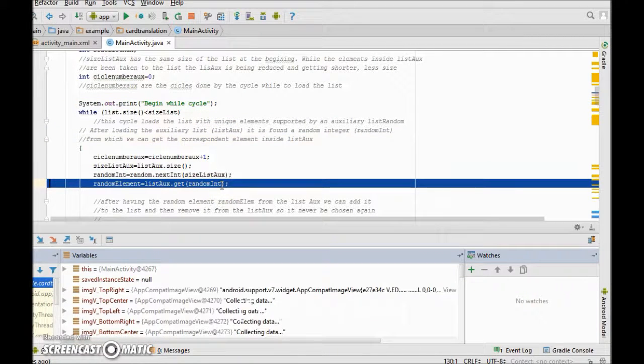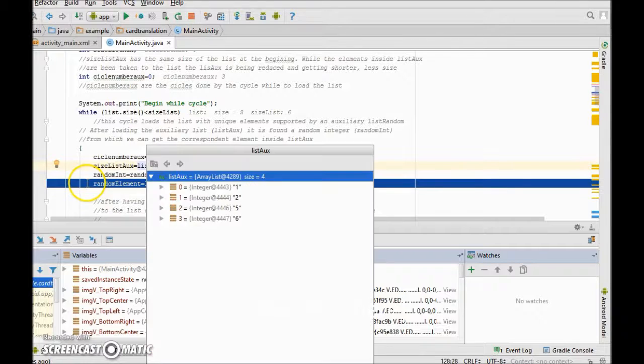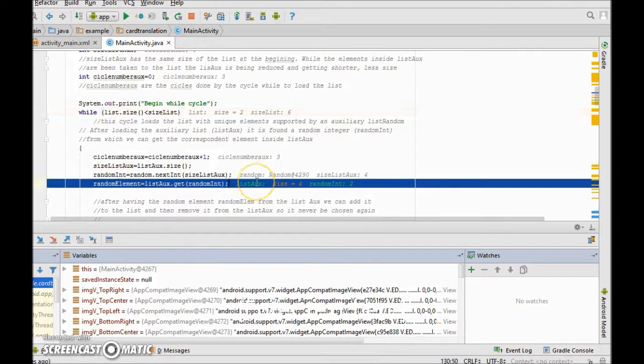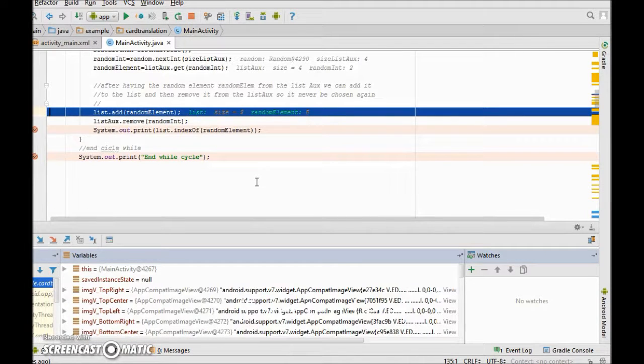Then move over, and next random int, it's the number 2, which is number 5, and number 5 is added to the list.